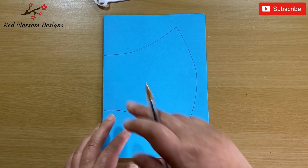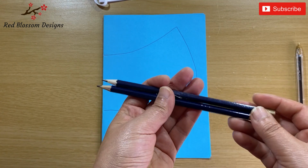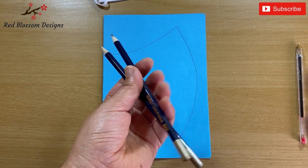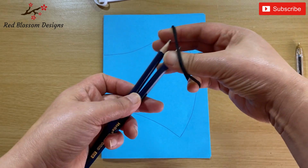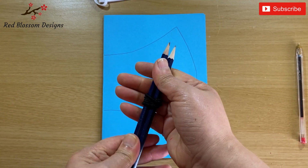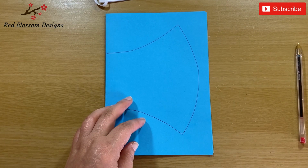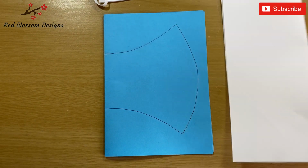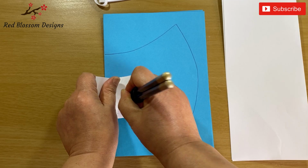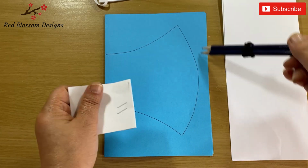If you want to go large, it's very easy. It's very easy. Just 2 pencils will do. 2 pencils. Not a lot of tricks. Use elastic, just secure them together so they don't move. You can see it. Okay, in that way, you want the sides roughly between 1 centimeter, something like that. Roughly 1 centimeter. Then you go around it.